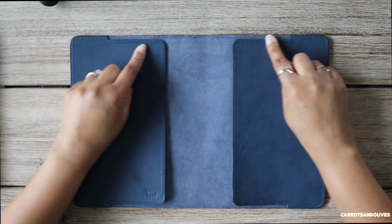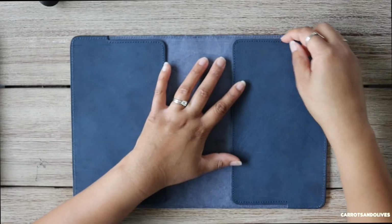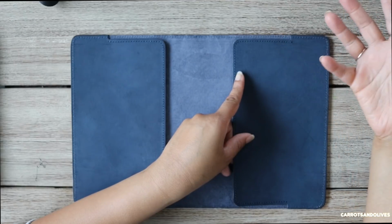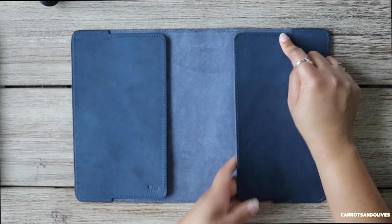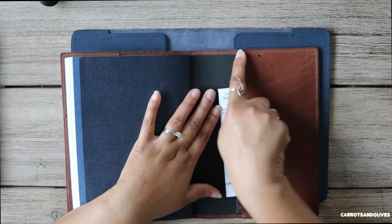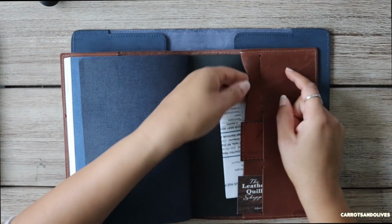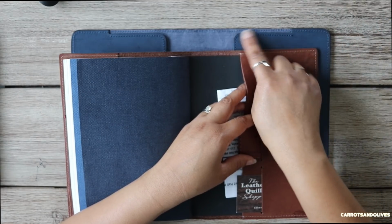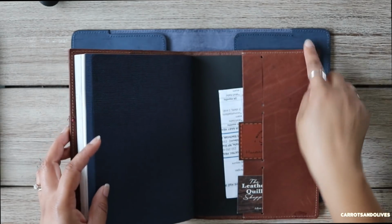I like how the stitching and the shape of the cover is kind of cut out so that you aren't tearing, I guess, the leather, even though I don't think leather really tears, but probably for easier access. And just to give you an example, here's a Sojourner, and I don't really have any problems with the cover going in and out of the notebook, but I like how she paid attention to that in the event that you might have problems. And I believe that this will probably make it easier for you to insert your notebook.